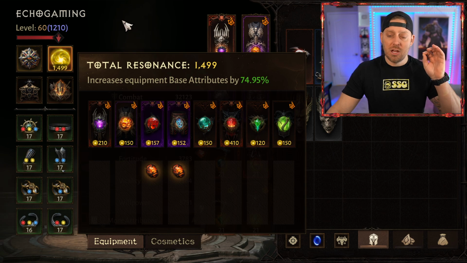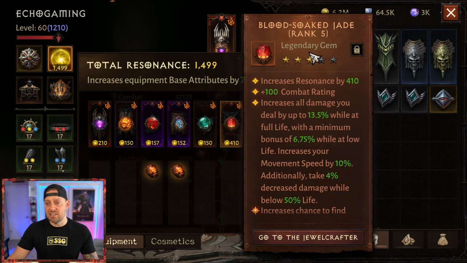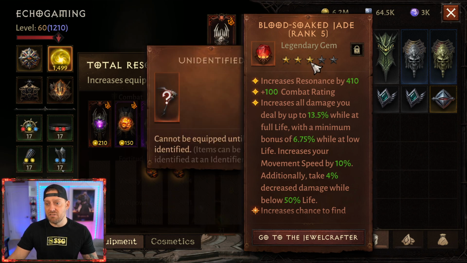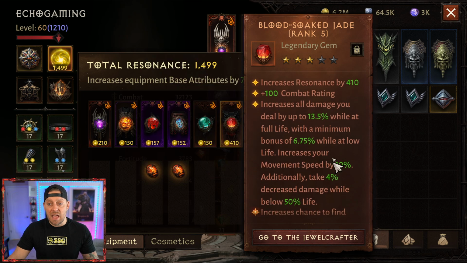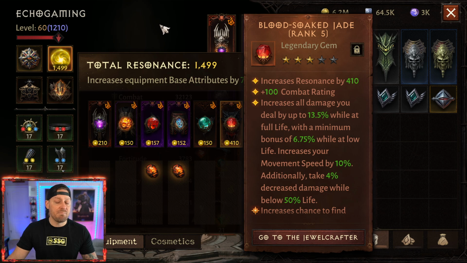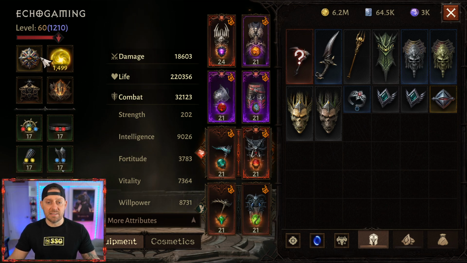For those of you that wanted a quick look into resonance, for example, my Blood-Soaked Jade, it's a rank 5, 3-star. I've been playing the game for, we're coming up on 2 years, and I've only gotten it up to rank 5. Now I've messed around with my gems a lot. I haven't been as efficient as I could be, so I could probably do better, but you get the idea.